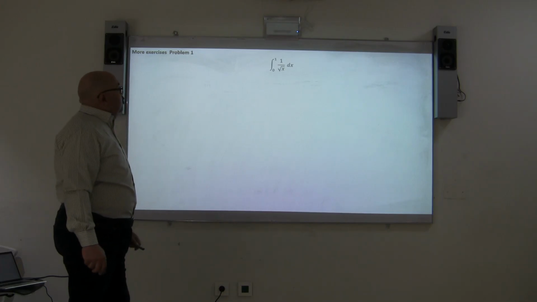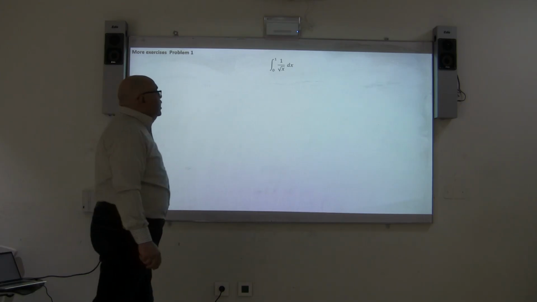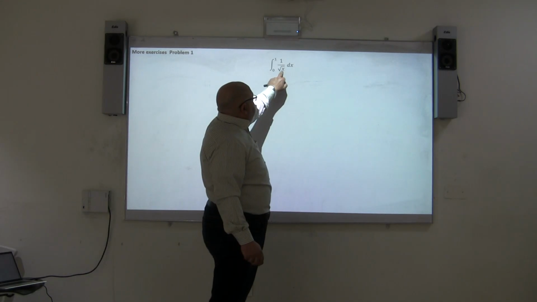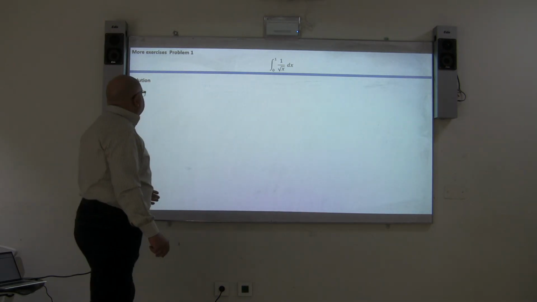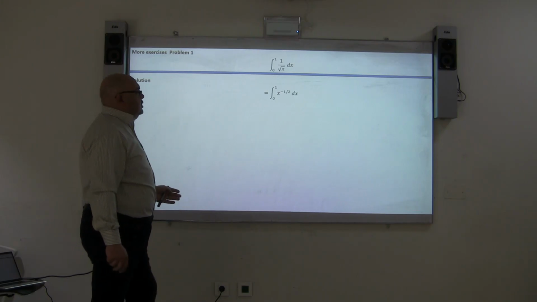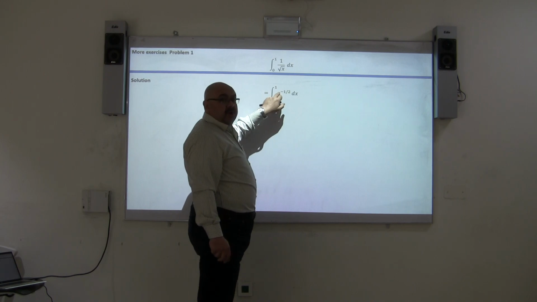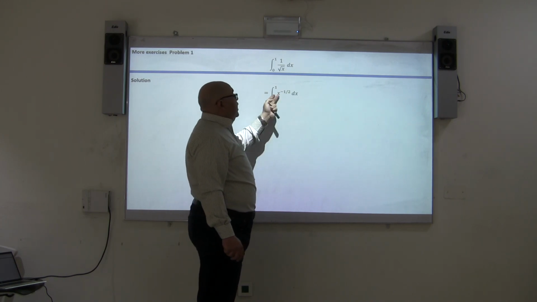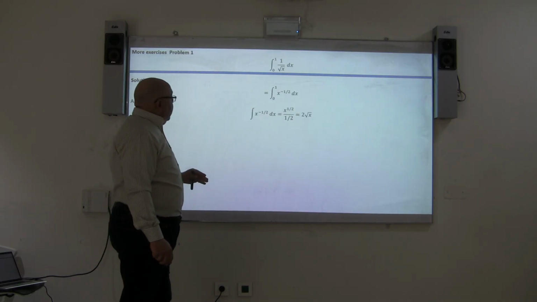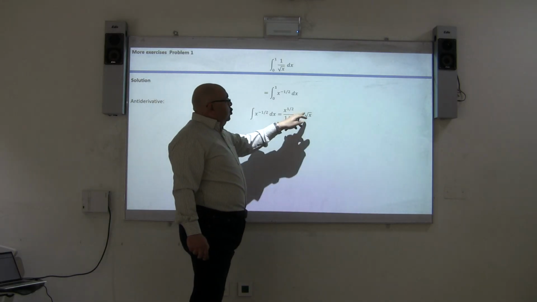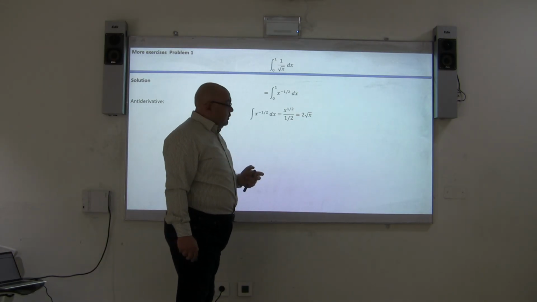So this one is 1 over root of x. Yes, you are correct, still the problem is when x is equal to 0, it will be a division by 0. So quickly, what can we do? All we have to do is to just rewrite this problem as x to the power of negative 1 over 2. Then I will integrate, which means I will add 1 to the power and divide by the new power. So after integration, it's going to be 2 root of x. I will use the limit and I will start substituting.